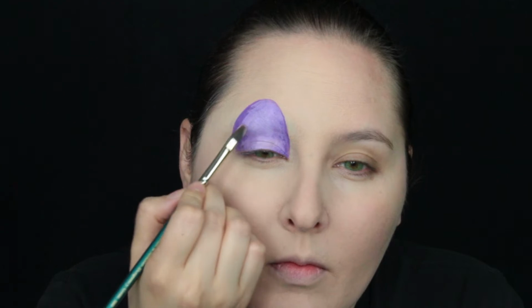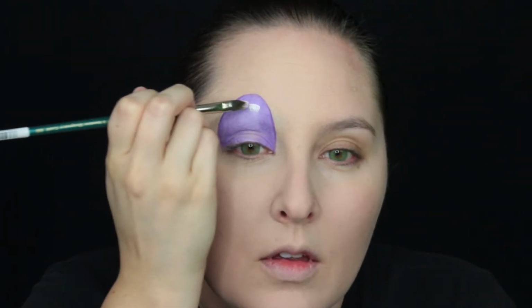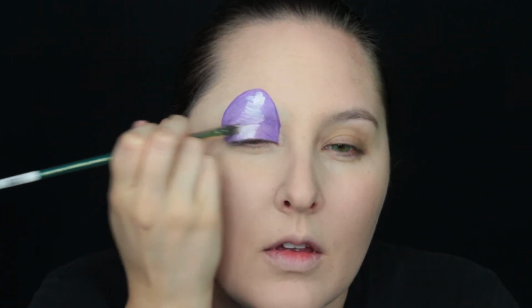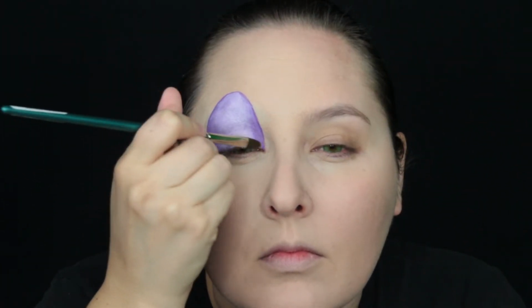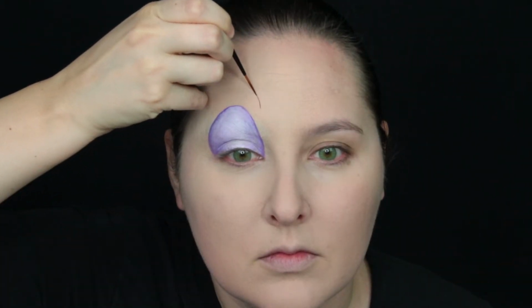Now, a couple more tips for this. Use the brush very light-handedly. The harder you press, the more you're going to see the brush stroke, so be very light with that. And also the amount of water you're using is crucial to this. If you use too much, it's going to drip and it's going to look terrible. It's going to ruin all your work. So very little water, very light-handed, soft motions.